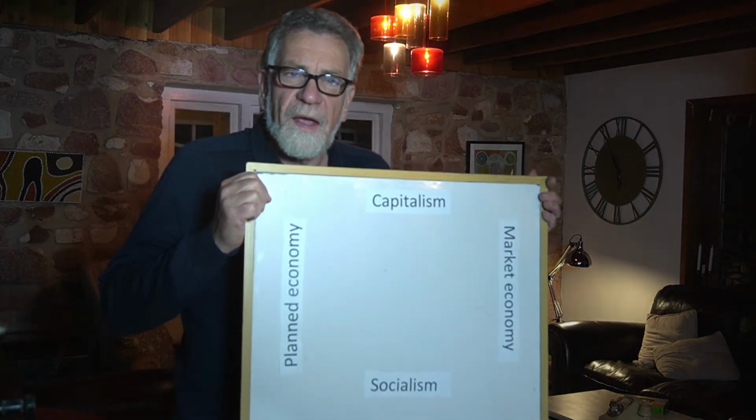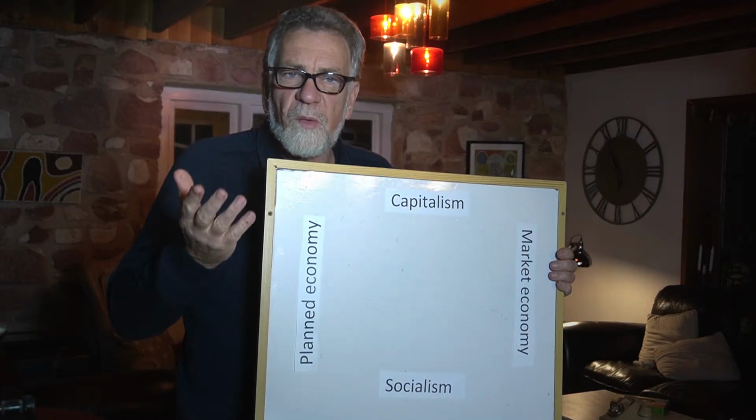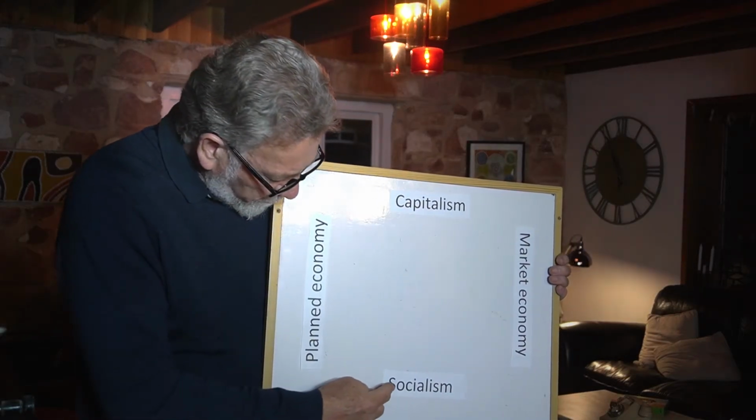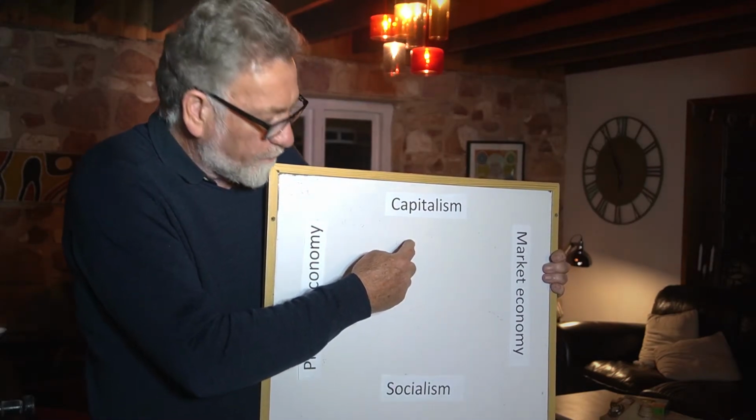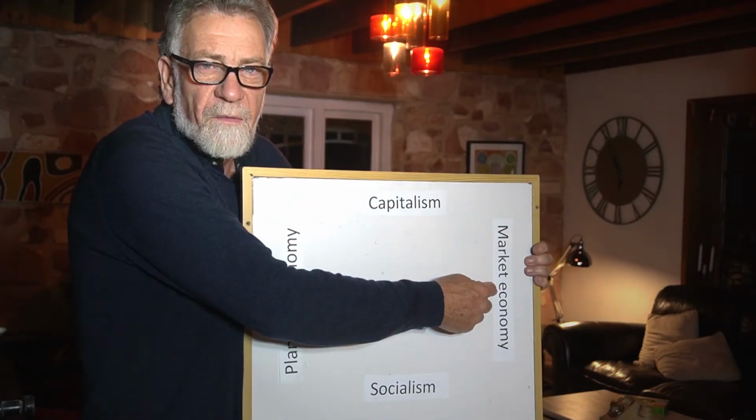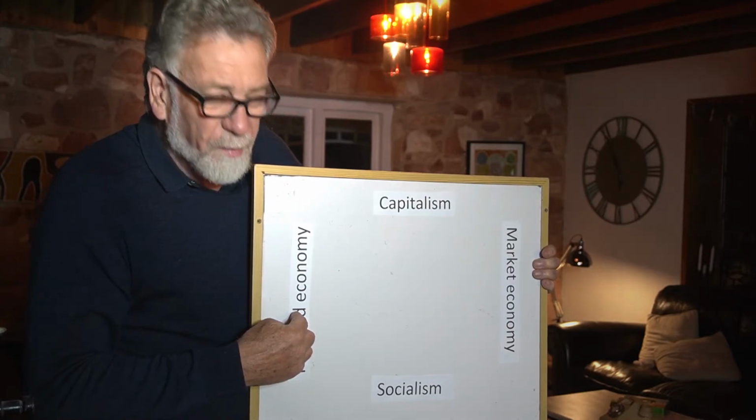economic structure. And you can imagine, if we're looking at the impacts of sociological factors on young people, economic factors are going to be very important. So we want to look at the different types of economic structures. The economic structure of a country will lie between the extremes of socialism, down here, and capitalism, so it'll lie between those extremes, and the extremes of a market economy over here and a planned economy.